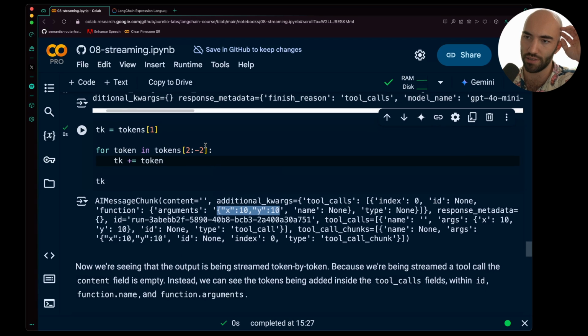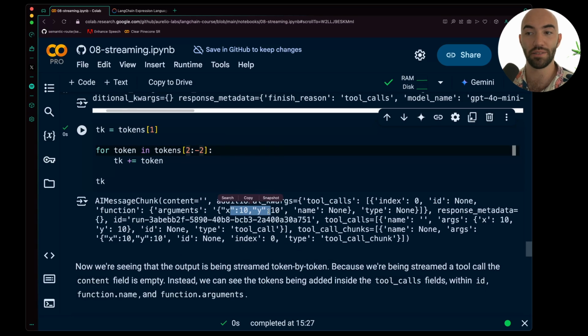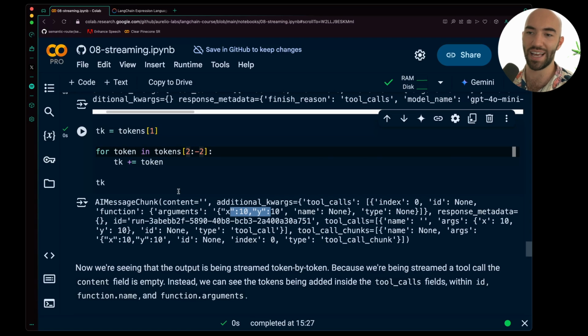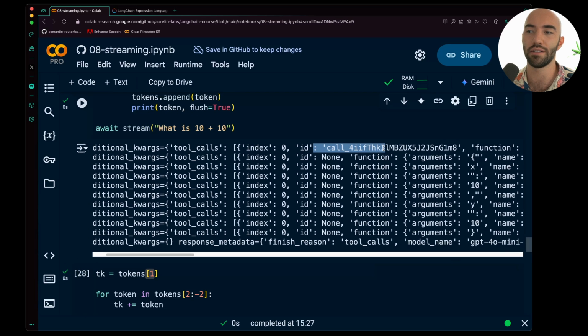It didn't get all of them, so I kind of missed some at the end there. But it's merging them. So we can see that logic where, before, it was adding the content from various chunks, it also does the same for the other parameters within your chunk object, which I think is pretty cool. And you can see here the name wasn't included. That's because we started on token 1 rather than token 0, where the name was.